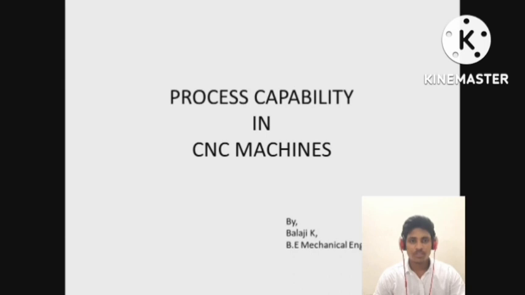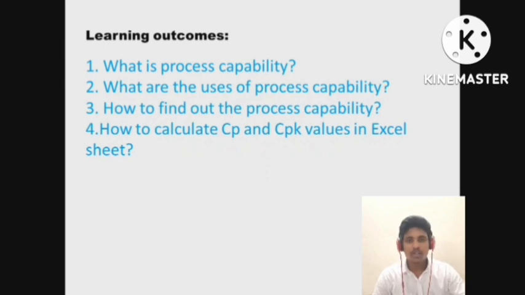I am going to explain in this video about process capability in CNC machines. Let's see. These are the learning outcomes. What is process capability? What are the uses of process capability? And how to find out the process capability? And how to calculate CP and CPK values in Excel sheet.